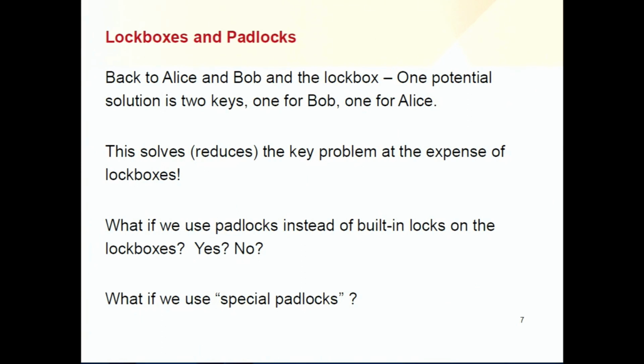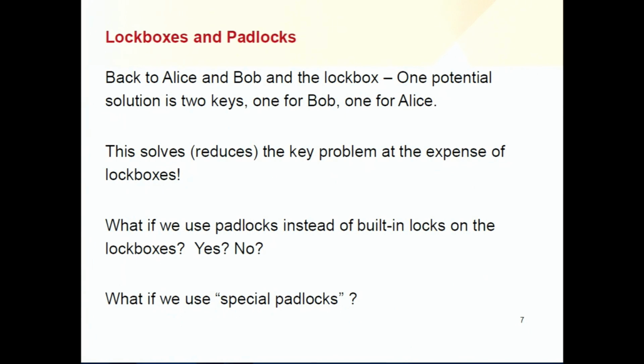Perfectly secure. A little inefficient, but perfectly secure. But not only is it inefficient, notice that as we start to add people to the conversation, it increases the number of lockboxes. So now we've kind of saved the key distribution problem, but we have a lockbox problem. Because, well, what if instead of having lockboxes, we use padlocks instead? Because padlocks are easy to remove, right?